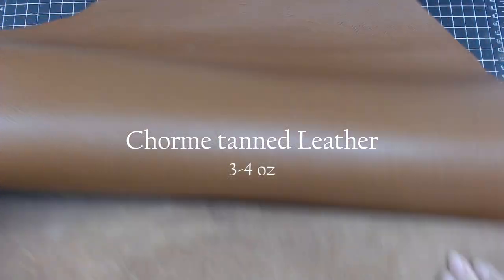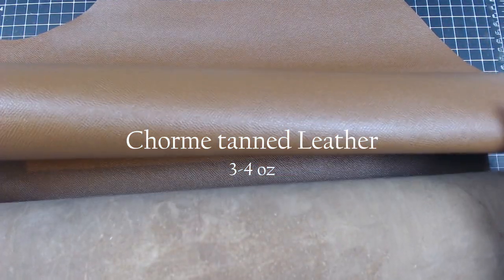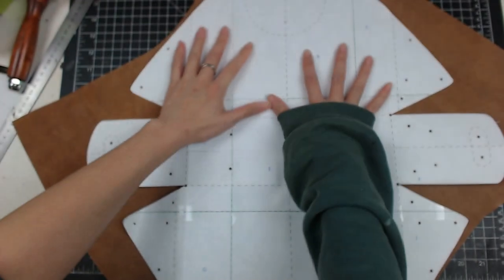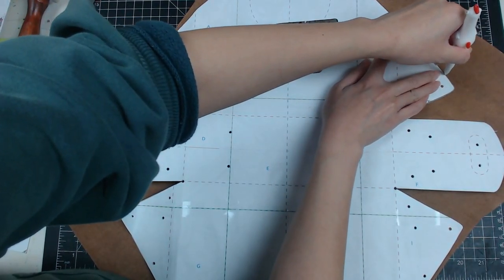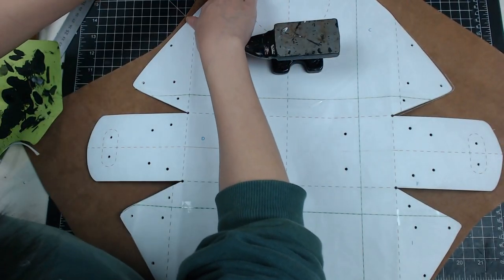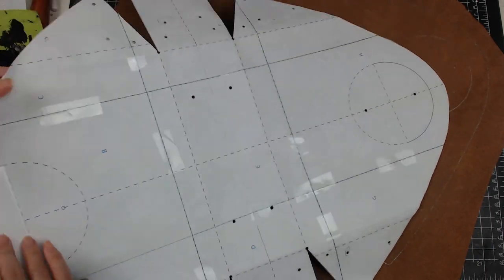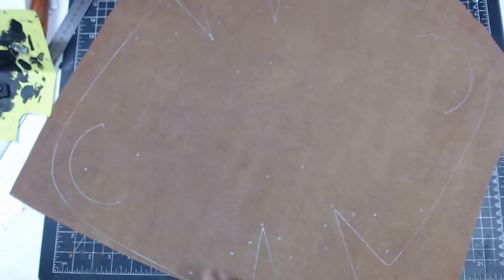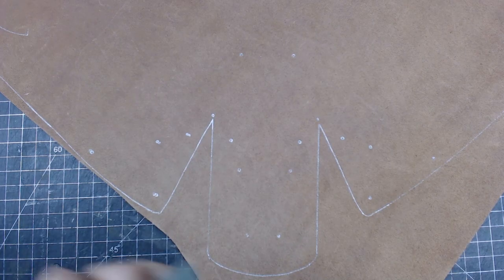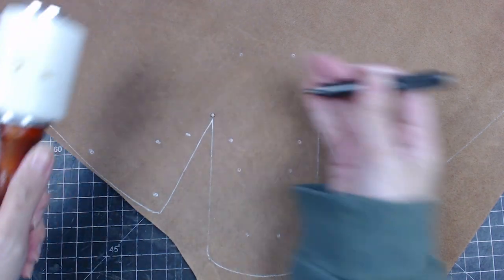The leather I'm using is chrome 10 leather, and these are on the thinner side because I want it to be easier to install the rivets. Cut the leather out according to the template.